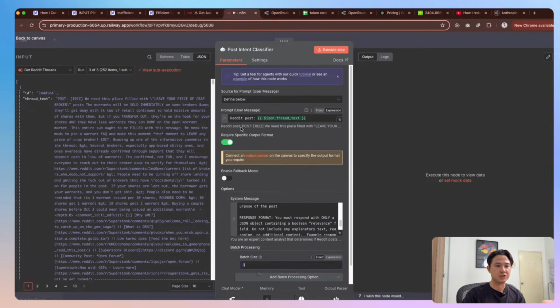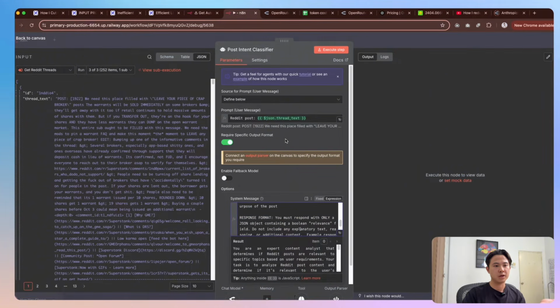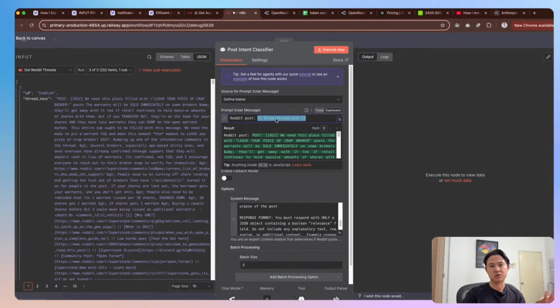And so what this means is that for each call to the AI agent, it would read the system prompt and then it would take 3 Reddit posts instead of just 1. So input batching essentially allows us to strike a balance between context overload and overwhelming token costs. Which brings us to the second lever that we can pull to further optimize our token costs.